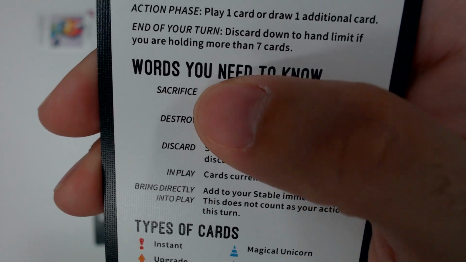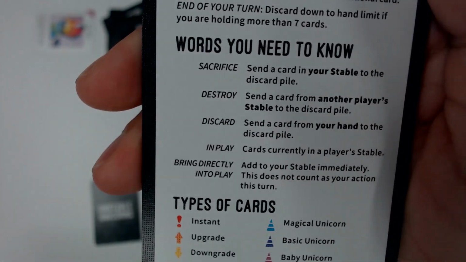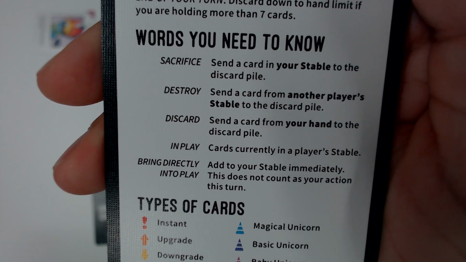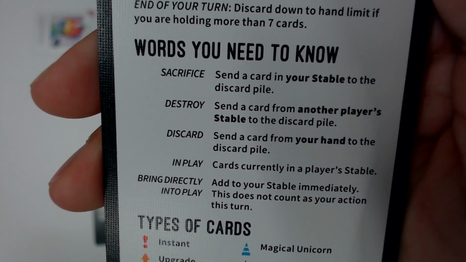Words you need to know. The different cards that are going to come out are going to have these specific vernaculars. Sacrifice, destroy, discard, in play, bring directly into play.